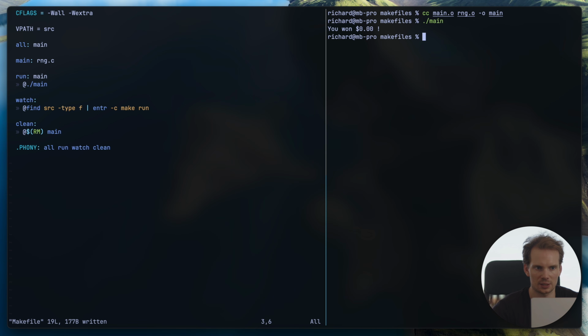So this is pretty easy to set up in a Makefile. And this is where a Makefile starts to really shine, because a Makefile can keep track of all the files that depend on each other. And now we're starting to get some kind of dependency graph where the final main executable that you care about depends on the .o files.